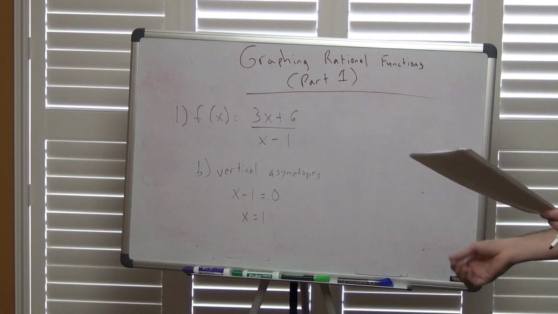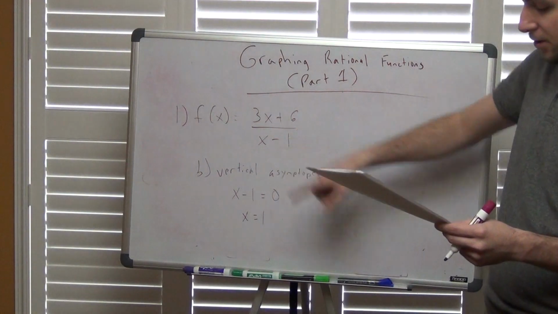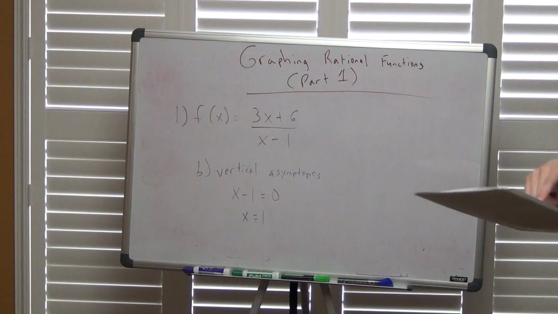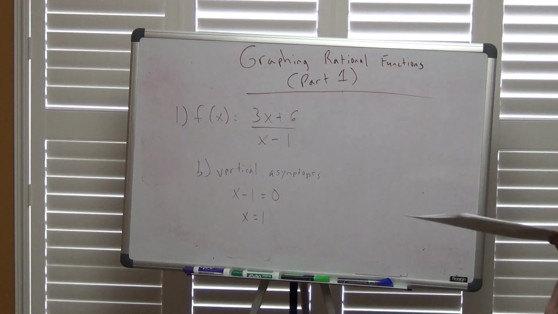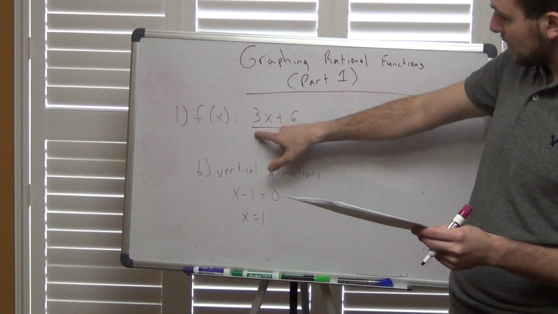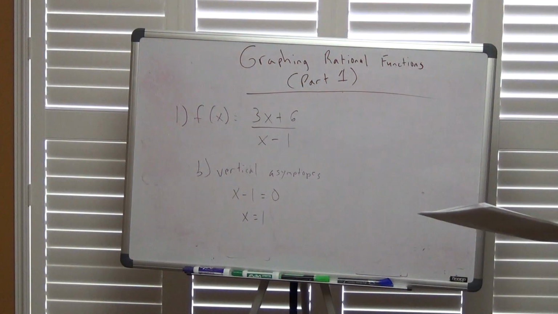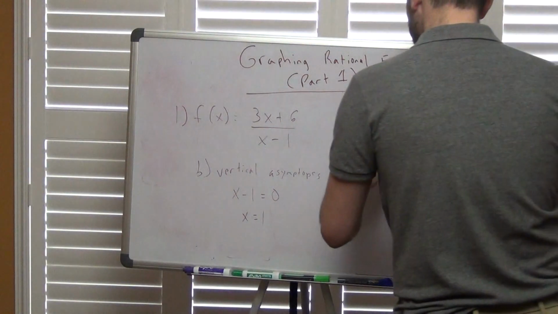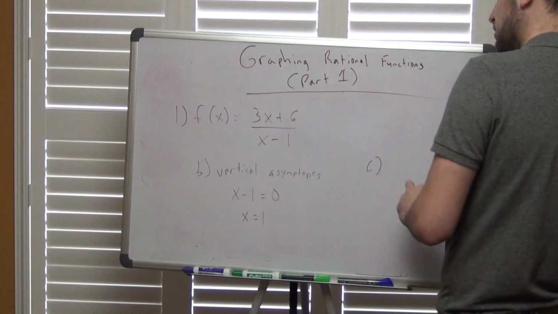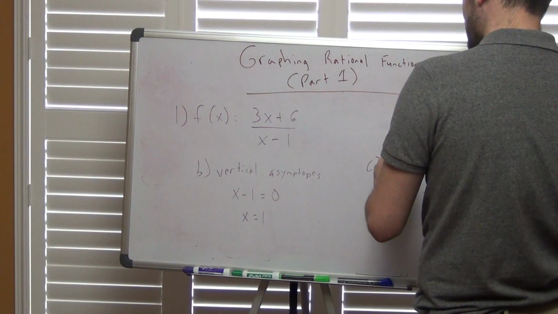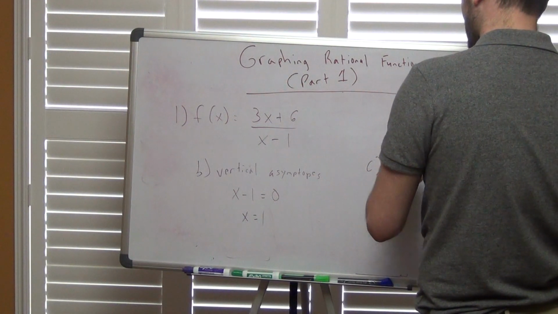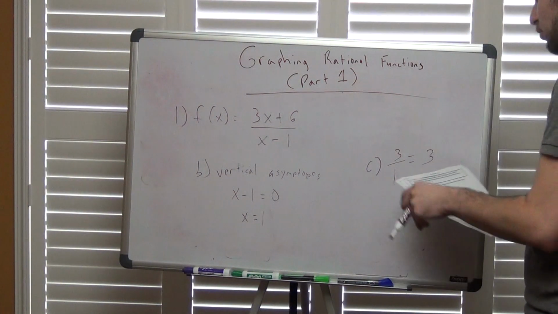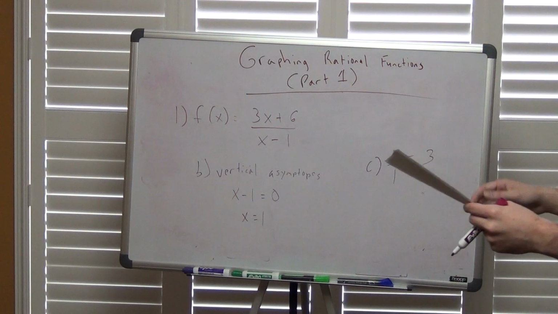And if this power is greater than this one, then there is no horizontal asymptote. Well, these 2 powers are the same. And that's the middle rule. If they're the same, then the numbers in front of x, or whatever the variable to the power is, are actually going to be your horizontal asymptote. So here, since the powers are the same, my horizontal asymptote is going to be 3 over 1, which is just going to be 3. So that follows rule 2 there.